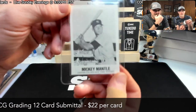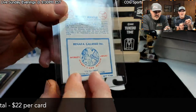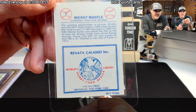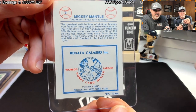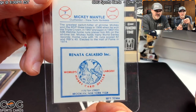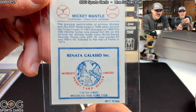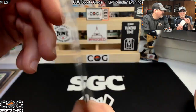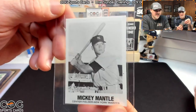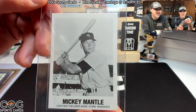So, first off, from 1977, a Mickey Mantle. It's one of those, what did you say, TCMA? Yep. It's a TCMA card, but it's really crazy because it says it's from Renata Galasso, Inc., world's largest hobby card dealer in Brooklyn, New York on 75th Street. It's a Mantle card, just some kind of oddball card. It might not be official to some of the people out there, and I'd probably get different opinions on those.